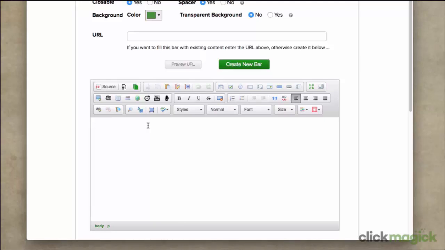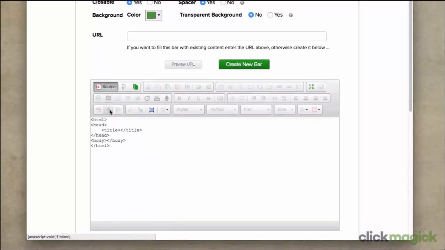And the way the banner ad works is I'm going to be grabbing some HTML code. So what I want to do is put the editor in HTML mode, which I do by clicking on this source button. And so here you see the HTML. I'm going to separate the body tags because in most cases when you're pasting in HTML code that you get from somebody else, you're going to paste it right here between the body tags.